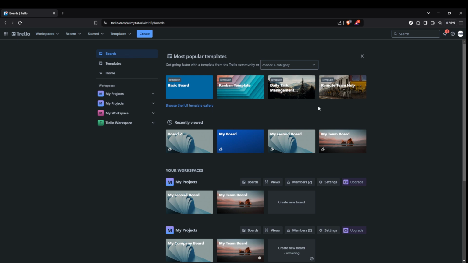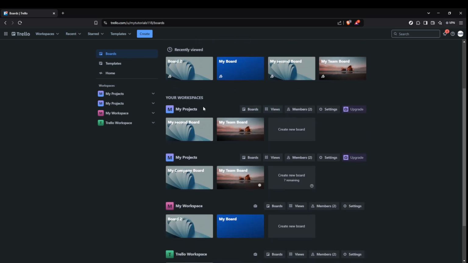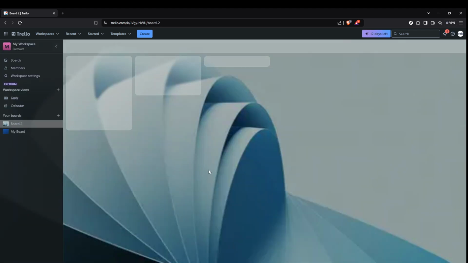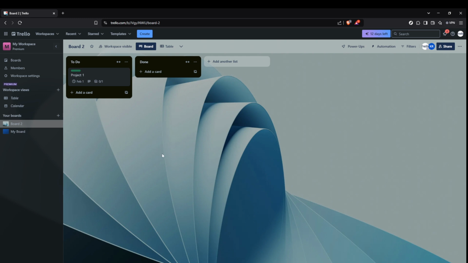Next up, navigate to the Boards section. This is where you get an overview of the various boards you've created or are a part of. Scroll through and locate the section labelled Your Workspaces. This nifty area houses all your boards neatly categorized. Now it's time to select the board that you want to work with. Click on the board of your choice, a task-oriented masterpiece you've been building over time.